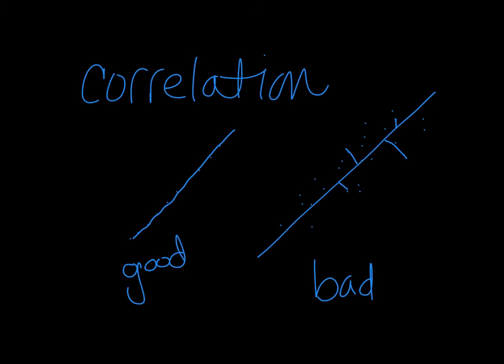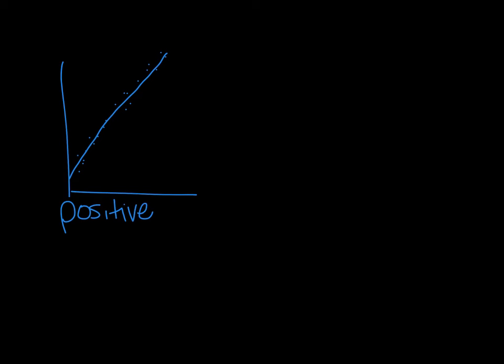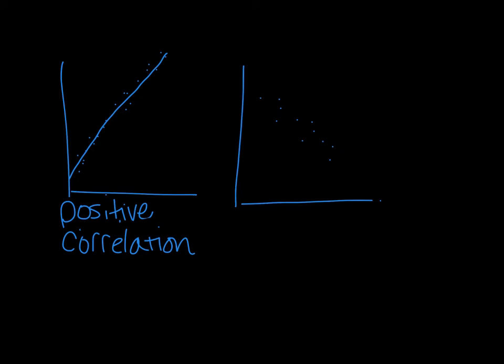Also, there's 3 different kinds of correlation. Okay, if the dots are going up, so here's my axis and my dots are going up, just like your slope, it has a positive slope, then that means it has a positive correlation. And you should be writing this down. I totally messed up how to spell that. Let me erase that. Correlation is 2 R's, 1 L instead of the other way around. So correlation. Okay, if the dots are going down, we consider that to have a negative correlation.